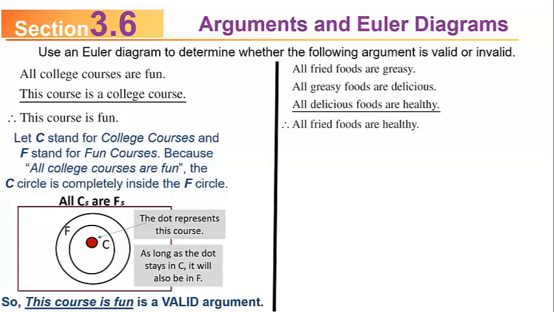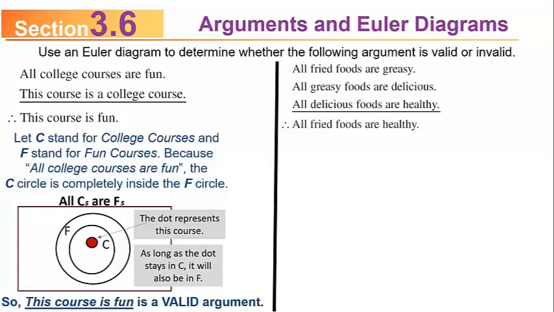For instance, the one that says all delicious foods are healthy. But the argument's validity doesn't depend on anything but this: if the premises are accepted, is the conclusion valid or invalid? We're accepting the premises and we're working from there. You've got to keep that in mind when you're doing these argument analyses.